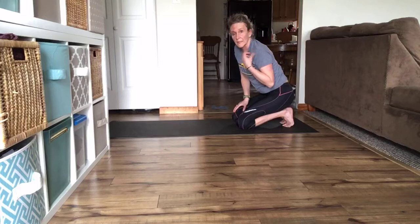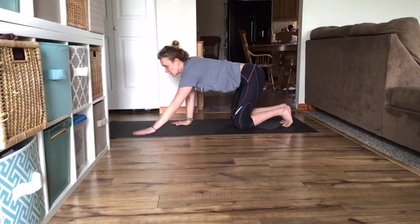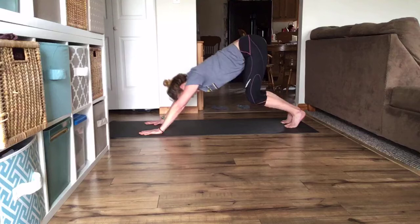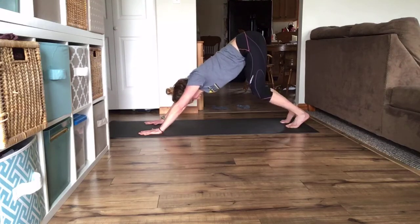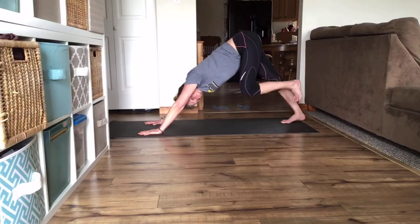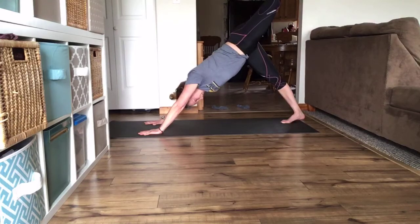We're going to lift that right leg up, send it back. Hopefully I won't hit the couch, and then we'll send it forward 5 times, right? Moving in towards pigeon, everybody's favorite hip stretch, right? So here we go. We're in that downward facing dog, right? Hands to the floor, heels are lifted. Lower the heels. Now lift your right foot if you can. Send it up toward the sky.